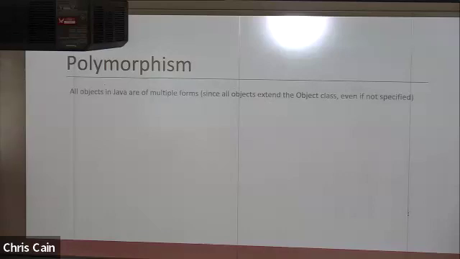So we know objects in Java are already of multiple forms because we don't actually have to specify this. Every class that we write by default extends the object class. And object is just the most generic thing that exists in Java. In fact, I very much don't like it when people use the word thing, but it is the most specific thing that you can say about the object class. What is an object? It's a thing. It's generic by default. It is the most generic thing that you could have. Every object that exists in Java is derived from object.